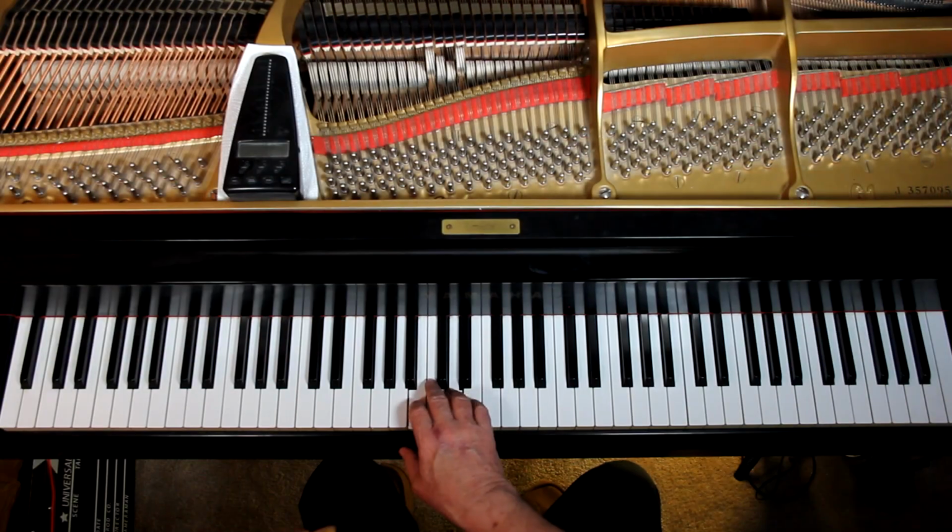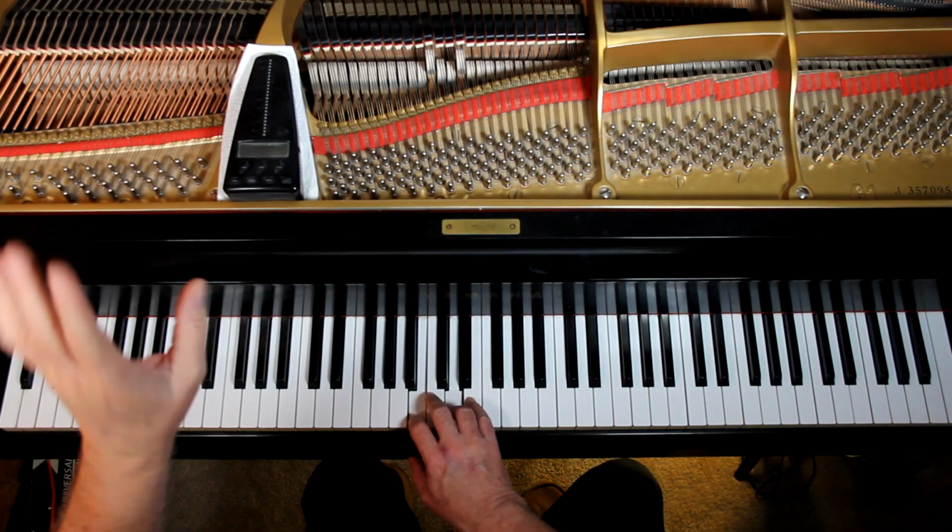I might go... I get a little louder and put a little swell in these other areas too if I felt it. If I didn't feel it, I wouldn't put it in. I express the music. Everybody will express it differently for the most part, and I think that's wonderful.